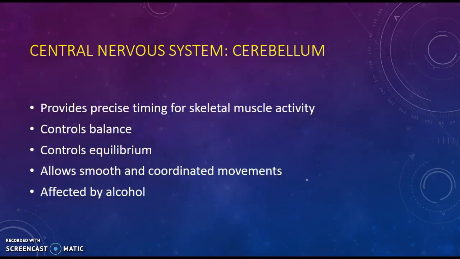So what does our cerebellum do? Very, very important for balance, coordination, and equilibrium. Extremely important for all of those things, and it's highly affected by alcohol. If you've ever seen somebody who's intoxicated, they're often walking, kind of swerving and not able to maintain their balance. And that's why if you get pulled over when you've been drinking, the cops will often ask you to stand on one leg or walk in a straight line, because it's very hard to have balance and equilibrium when your cerebellum isn't working correctly.